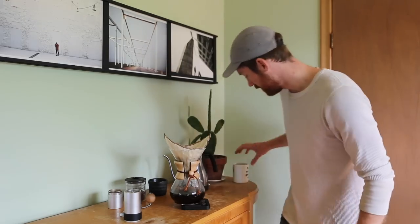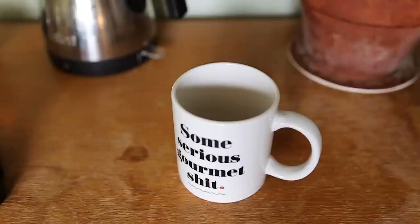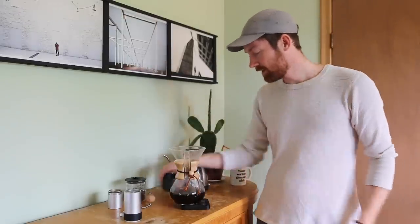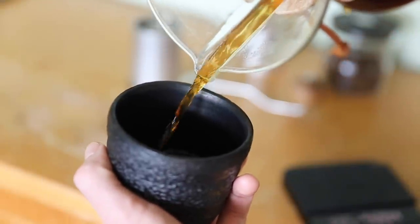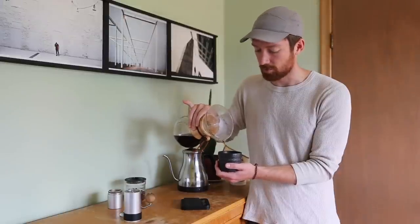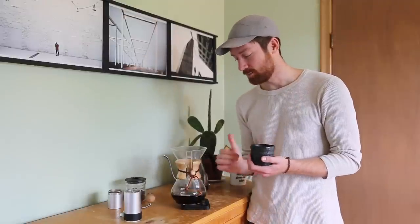So there we are at the end. All you have to do is take this filter off, put it on another cup so it's not dripping everywhere, and then take your favorite cup — I like to use a smaller one because I'm going to be sharing. You just pour it right in. As you can see, it's a very nice pouring mechanism — it looks beautiful on the shelf and it produces a very clear, crisp, clean cup of coffee.